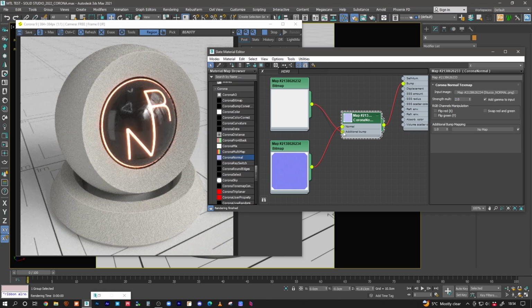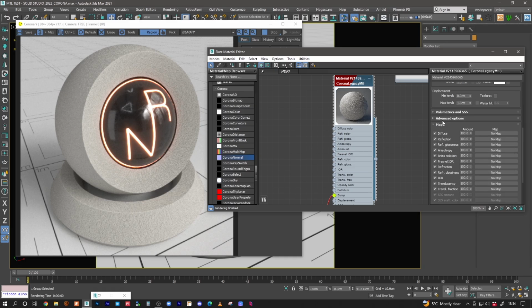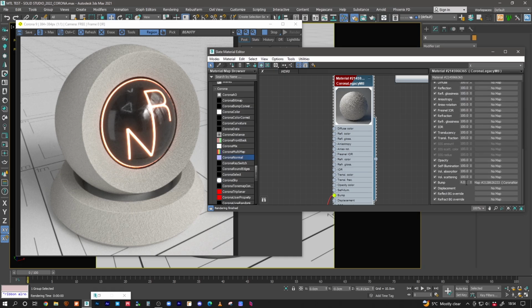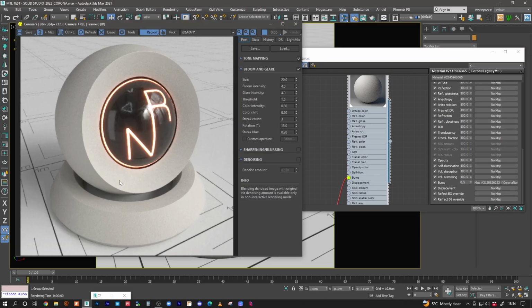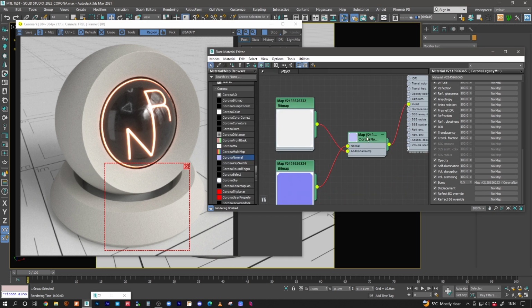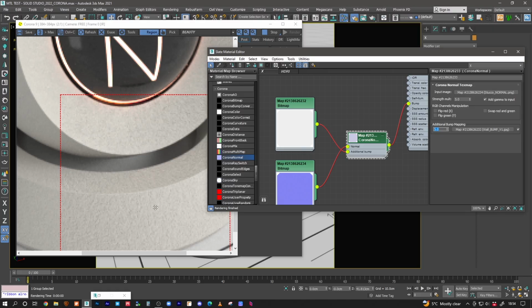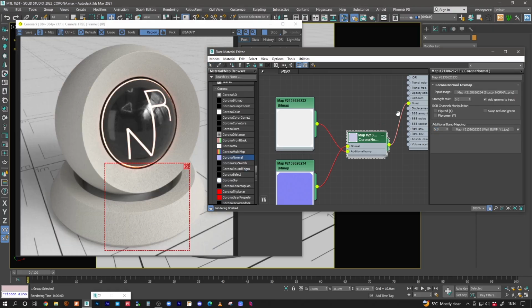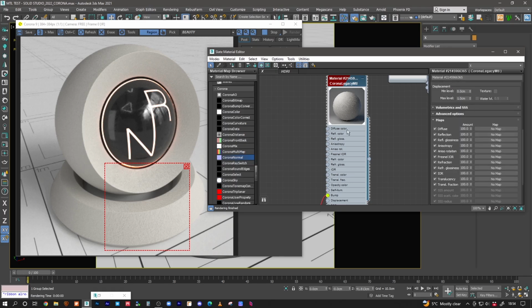You can also plug this into an additional bump map, but this has to be a bump map. For example, I'm going to put this to a very low value. Let me just show you a quick test. Let's just put this to 0.5. As you can see, 0.5 is working along these lines. And now look what's going to happen. I'm going to increase this to crazy numbers, and as you can see, it's increasing the bump map independently from the value here below. So just so you know.